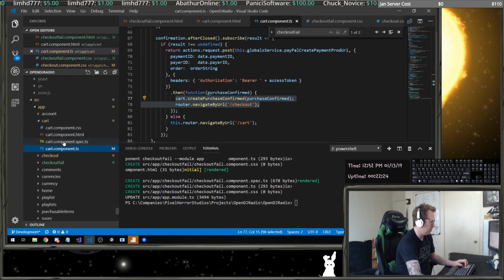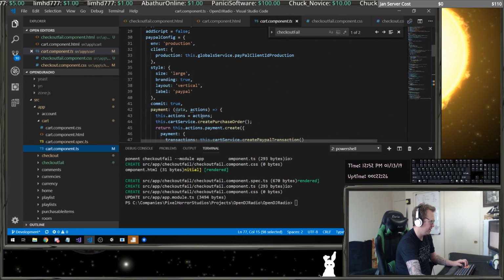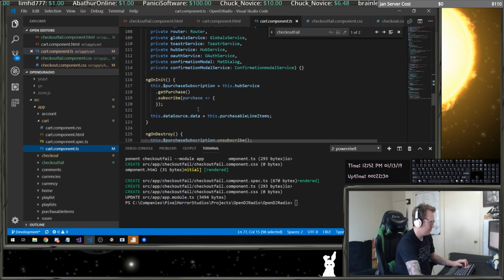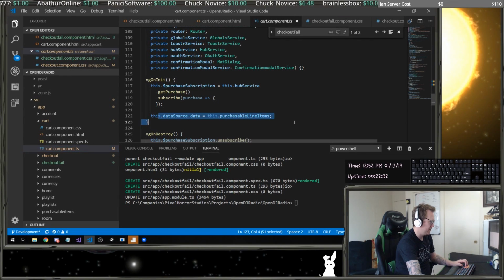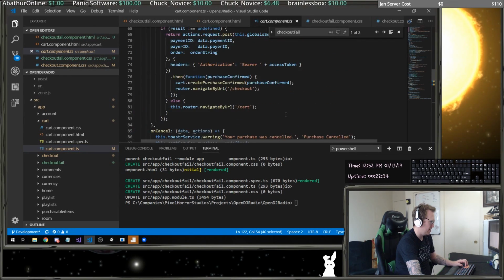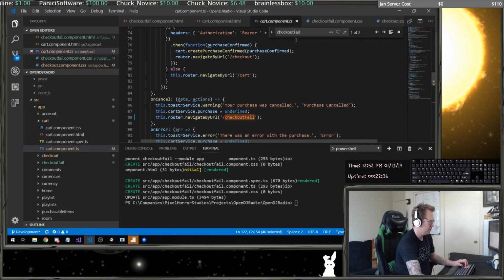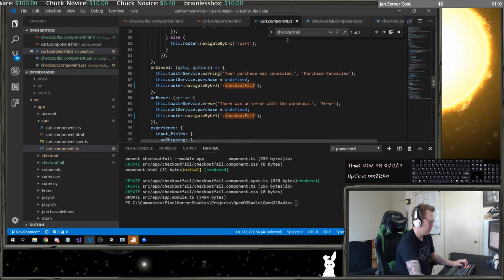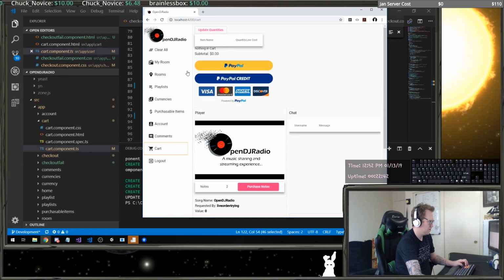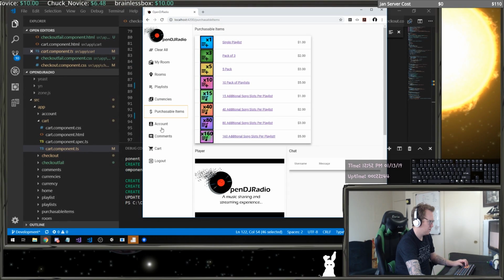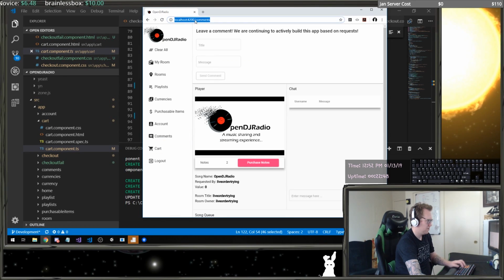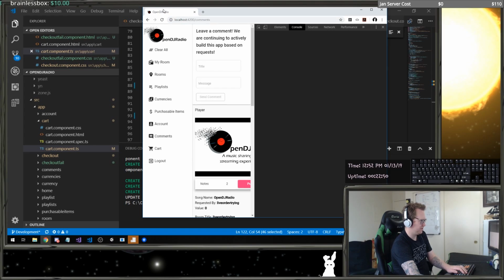So when I load cart in ngOnInit, I'm sending the data source to purchasable line items. Go ahead and refresh this.